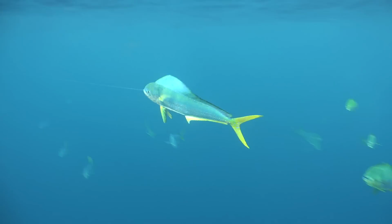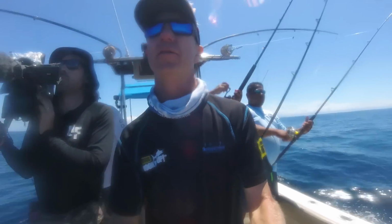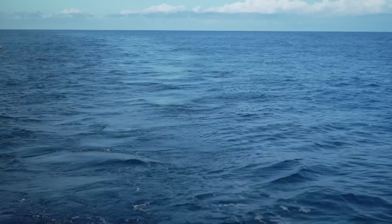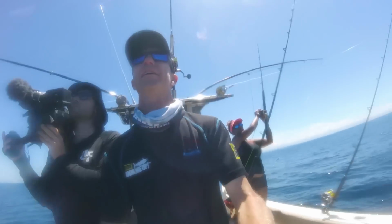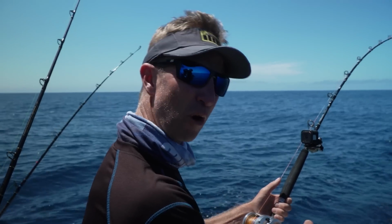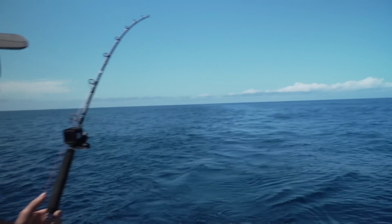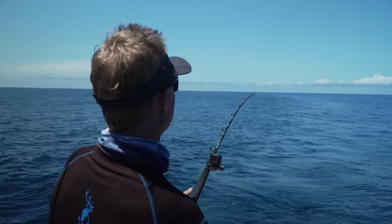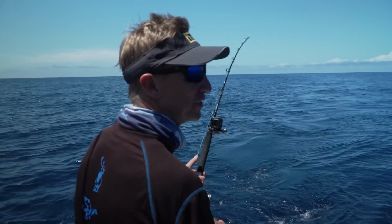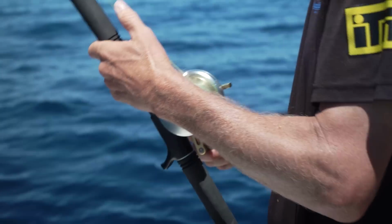Yeah, been bit, I think. Been bit. Yeah. Doesn't feel very big. Yeah. You see it up there on top. Oh, is it a small Dorado? Yeah, it is. Looks like Dorado. Or mahi mahi in our part of the world. If you're from the South Pacific, this part of the world, they call them Dorado or dolphin fish. I've never really quite got dolphin fish, but that's what they call them. Oh, foul hooked him, I think. Pulling him sideways. Well, that's another species for my legendary Telica set that I brought with me. Well, I haven't caught this fish yet, but it's just racking up the species. This rod and reel set, so versatile.